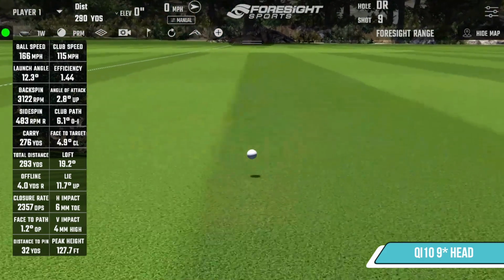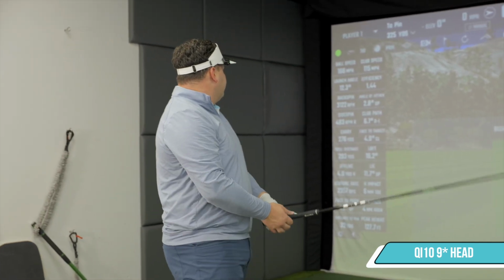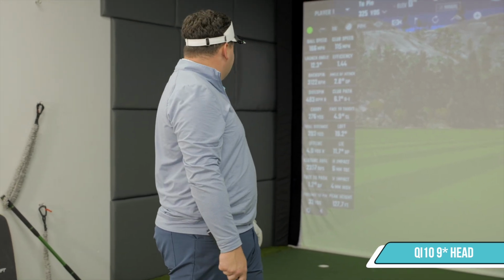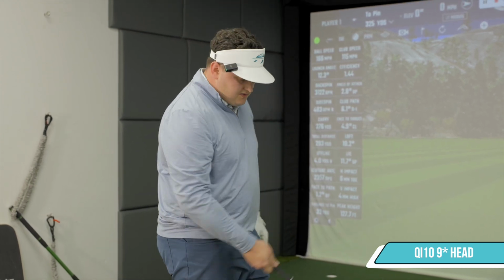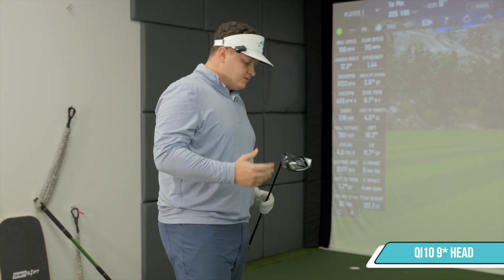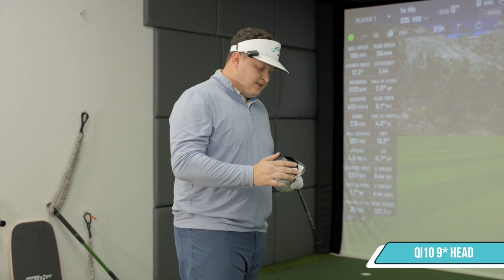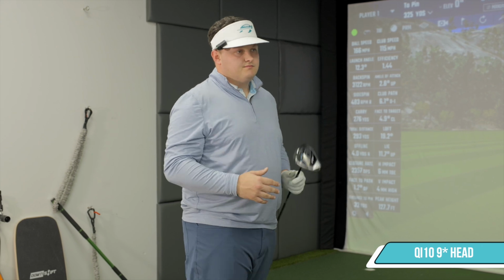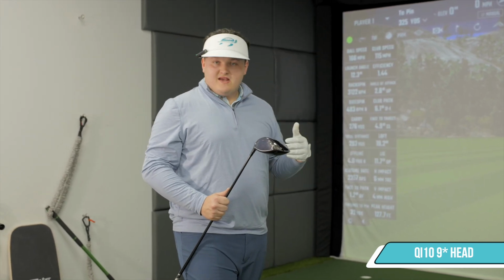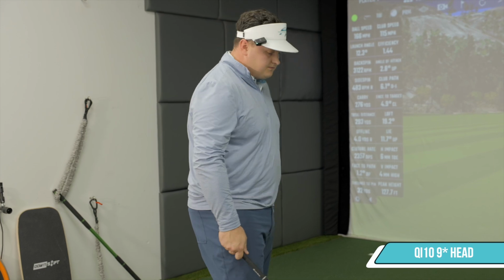As to expect with these models jumping from the LS to the regular, I expect the spin to go up. But for those ones to be 3,100 backspin, pretty much hit out of the dead center of the face, yes, for high spinning shots, they held their line really good. Not a lot of side spin, which is great, because the whole point of this driver is to not sacrifice ball speed and gain a little bit of forgiveness. That's why a lot of tour guys always play the LS model, the triple diamond in Callaway, the TSR3, maybe even 4 in the Titleist. It's just because they want to manage that backspin. And when you go to the more forgiving models, they sacrifice a little bit of ball speed. So it's nice to see we're gaining forgiveness, but maintaining the ball speed that we see out of the tour-inspired heads.